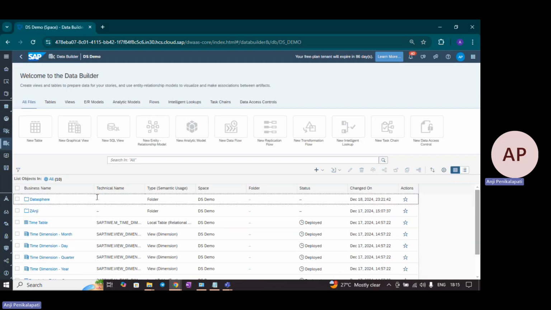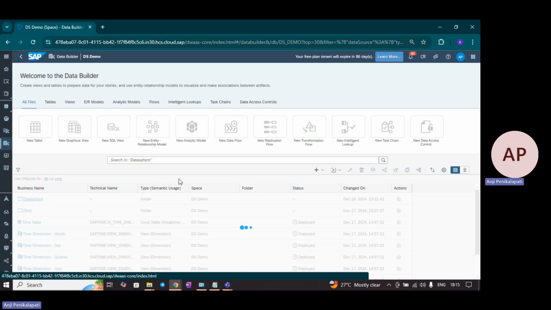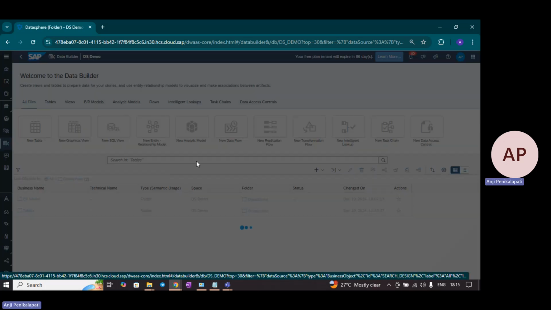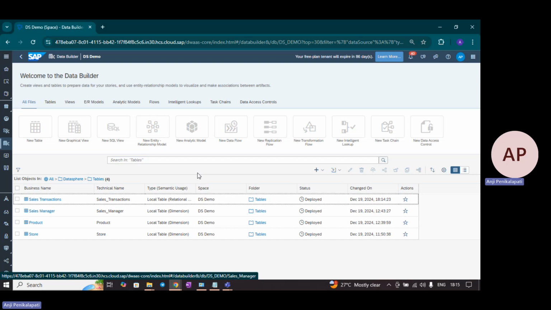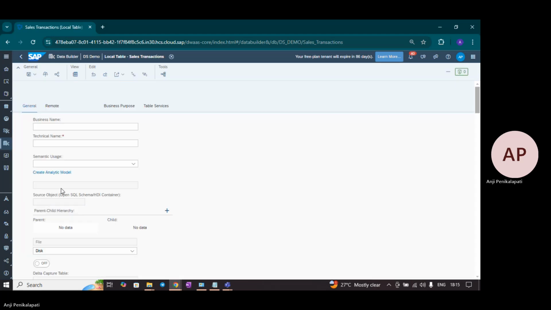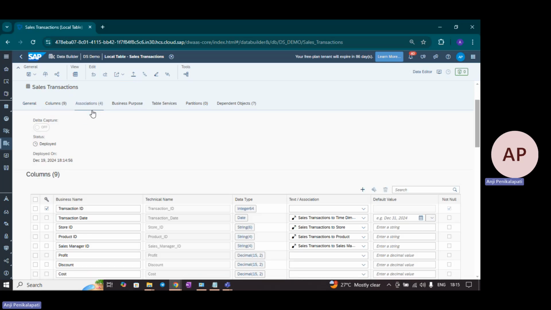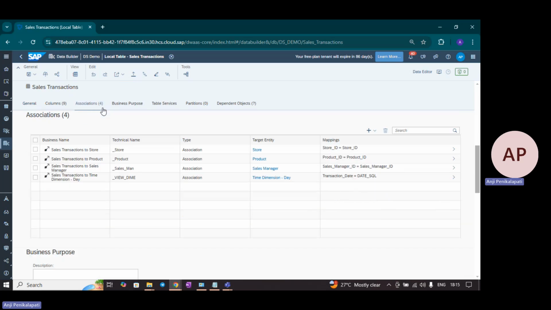If you remember, when we were creating tables, there was a section called association. Now we have created the entity relationship model where we associated sales transaction with others. So let's open the sales transaction table and go to association. If you see, now we have 4 associations. Initially, we did not define anything.